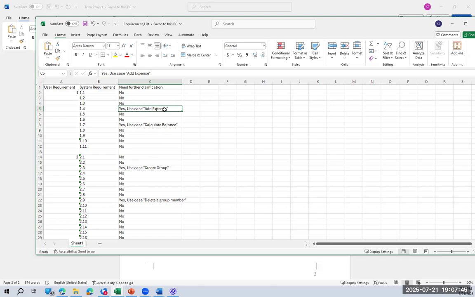For example, add expense is a regular process, and if you have some exceptional use cases, like the timeout or the negative expense, you can think of some exceptional cases in addition to this regular add expense. That also works.